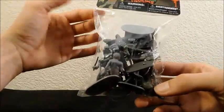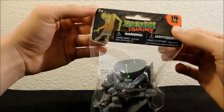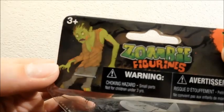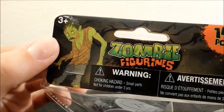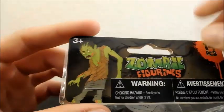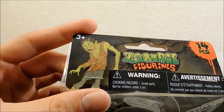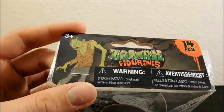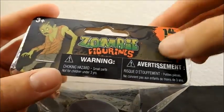And this is a very cheap plastic packaging. You can hear how rattly it is. But the artwork there isn't too bad. I've seen worse. You can see they actually bothered making it a zombie instead of just drawing zombie there and then using some stock footage or image. Then it's got a warning that you should choke small children or something. Then it says it in another language. I think that's Klingonese.